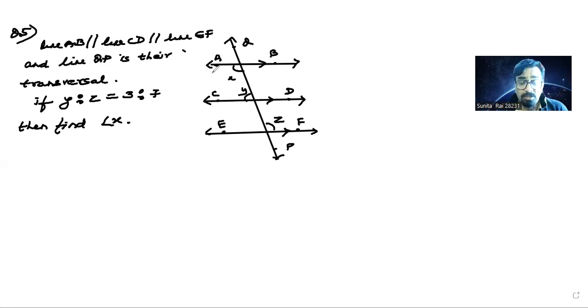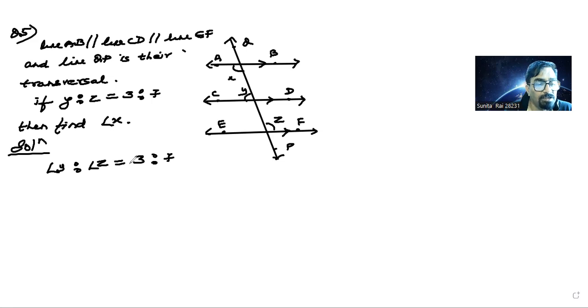You cannot see three parallel lines given, but you have to take two at a time. Are you getting me here? So how easy it is, look at this sum. The first given, please have a look here. What is given, beta? They have given one very important thing, the relation between angle Y and angle Z. Angle Y is to angle Z is 3 is to 7.